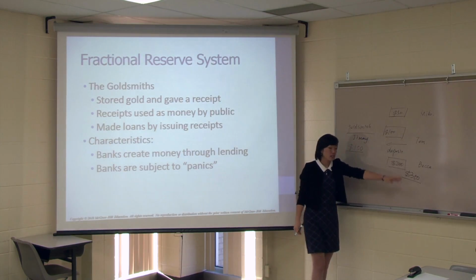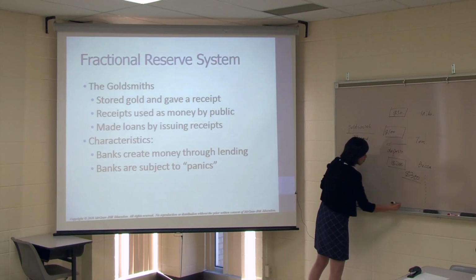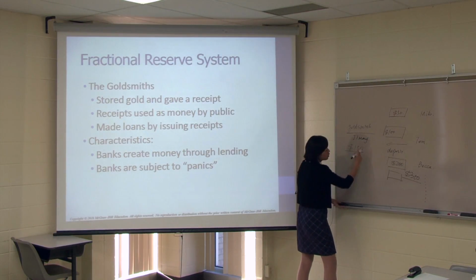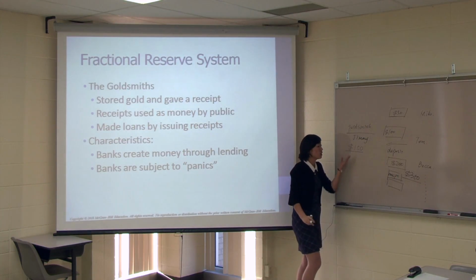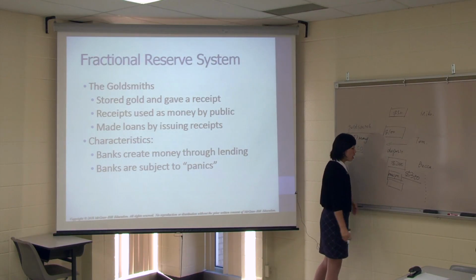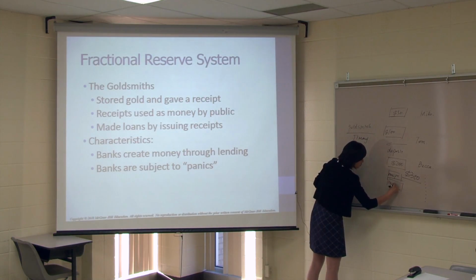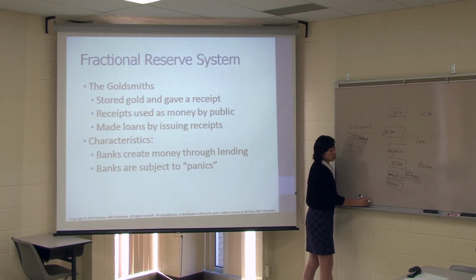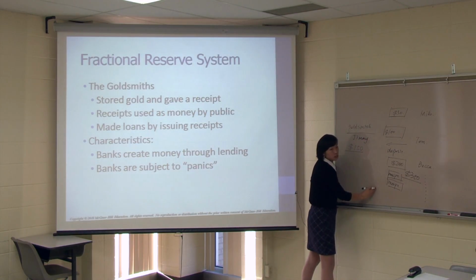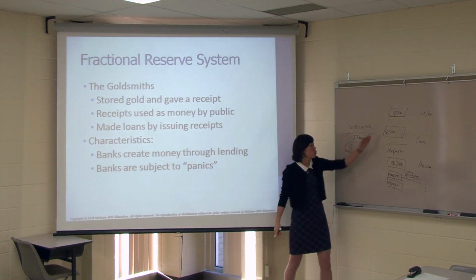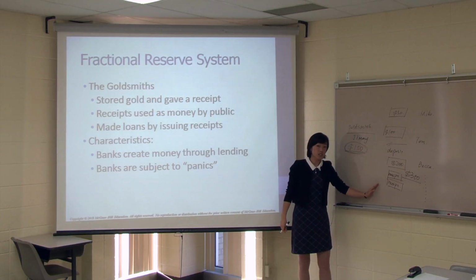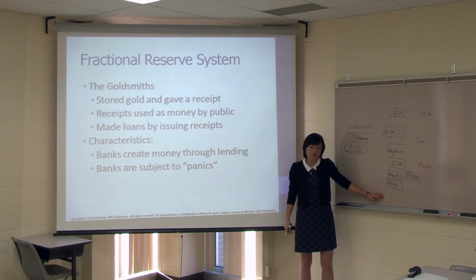Not only that, several other neighbors also wanted to borrow some gold from Jimmy. So what Jimmy will do is keep writing those receipts instead of giving them the real gold. Now you see, the more receipts Jimmy issued in circulation, the more money will be in circulation. But still, there are only 150 in his vault backed by real gold. If those goldsmiths are very greedy, they will just keep issuing receipts, or keep issuing more money in circulation.